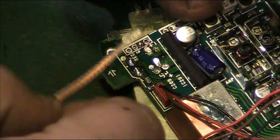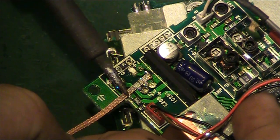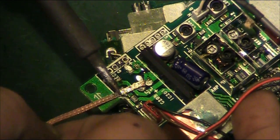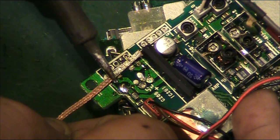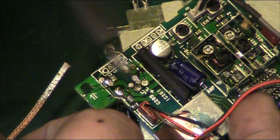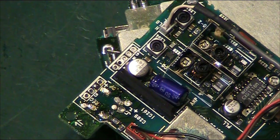And we're doing this at the moment more for the fact that I want to clean this whole area. This area actually seems to be a bit more contaminated than that previous one we just did, judging by the amount of smell I'm getting off it anyway. There we go. We've just got basically the worst of the excess solder off there.